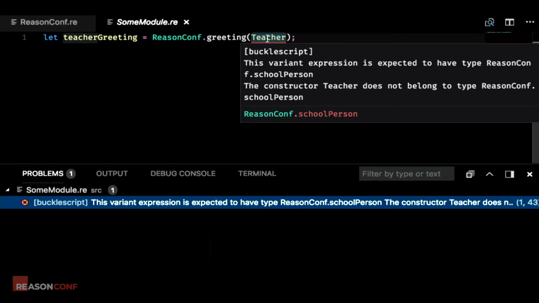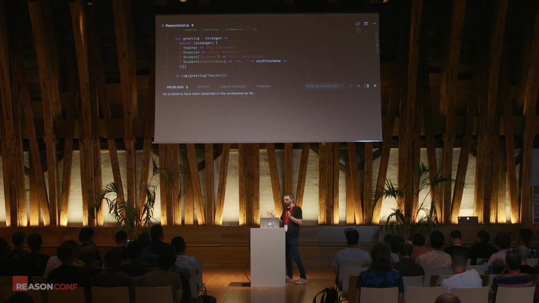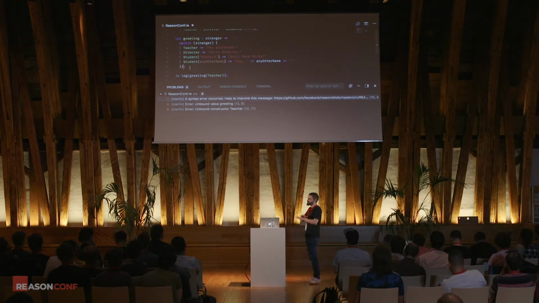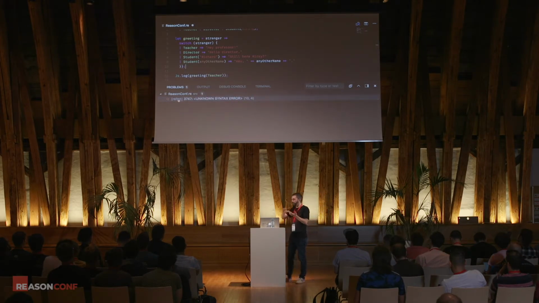BuckleScript shows the difference. One of the differences between BuckleScript and Merlin is that Merlin can handle the one file you're working on, but for technical reasons it doesn't have the whole picture of your project. BuckleScript, as it's compiling the project itself, since Merlin is not a compiler and BuckleScript is, has the full view of your project. For me, this is such a boost when you have to refactor some code, because you change some data structure and suddenly you see all the places where it's being used, which is very, very useful.